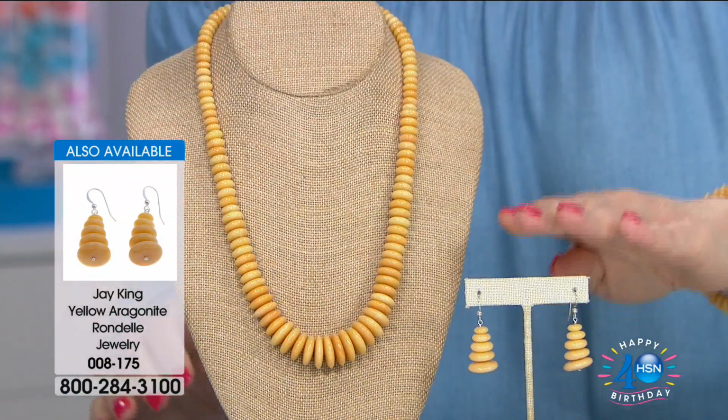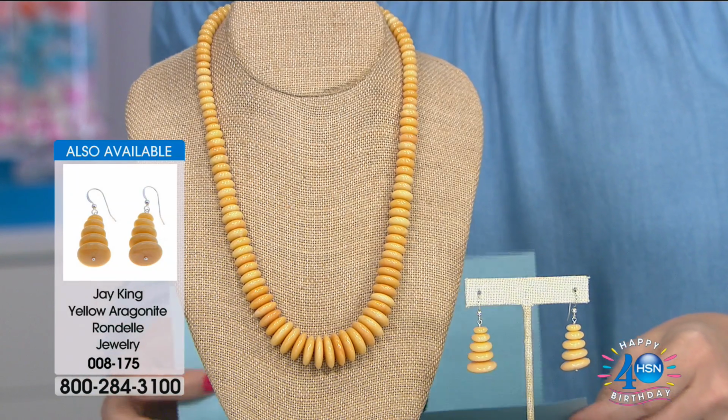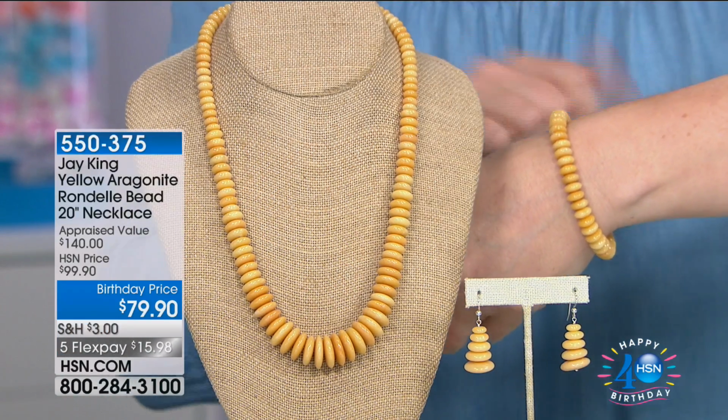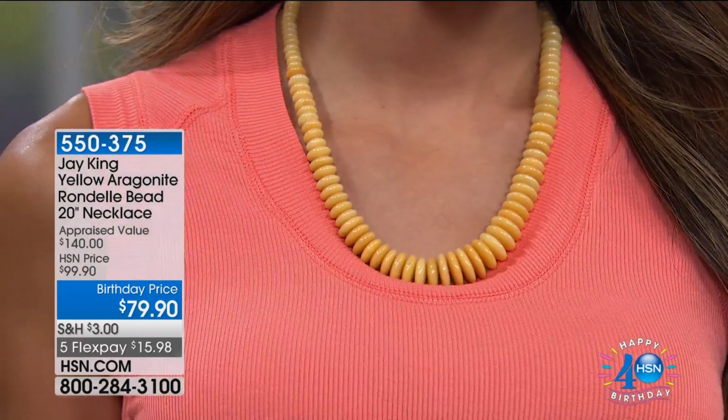And then the earrings are going to be $39.90 as well. So the earrings, well, let's make sure before I misspeak. Yep, $39.90 and $39.90. So both are $39.90 if you would like the bracelet and the earrings. What a great set. It looks like it will sell out. There are only about 250 left in the necklace. It's a race to the finish while everyone is getting their orders in. I love it with the coral, by the way.